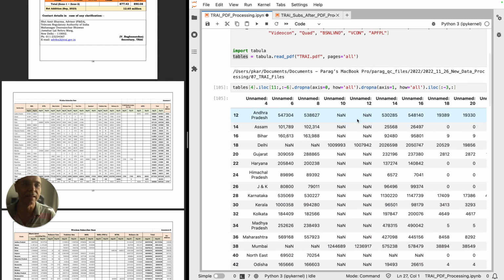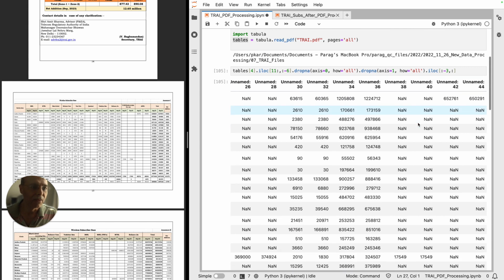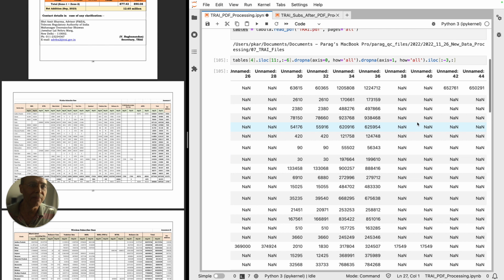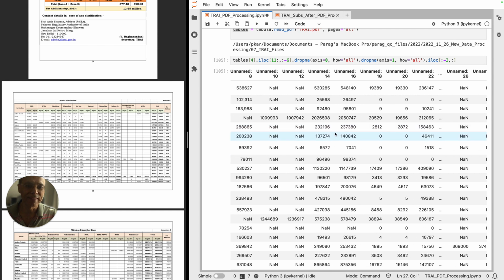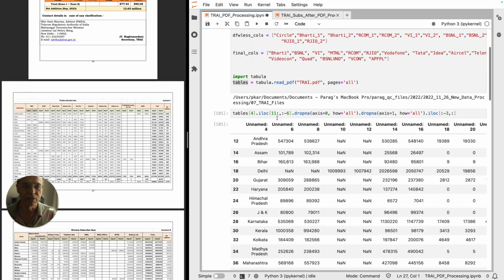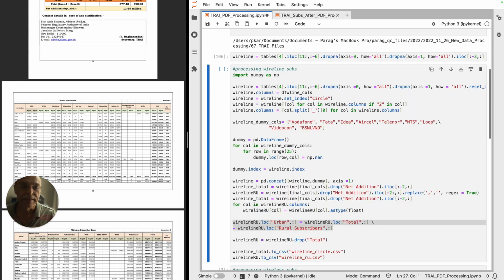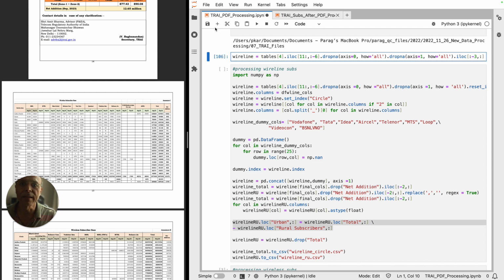Now this is a clean table in front of you, right? So this first level of processing is done, because you'll find that every column will have some number, right? None of the columns or rows will be without any number. So you can name this as wireline. So I'm going to name it as wireline, right? And then I say enter. After having done that, we have finished. I have created a data frame which is reasonably clean.